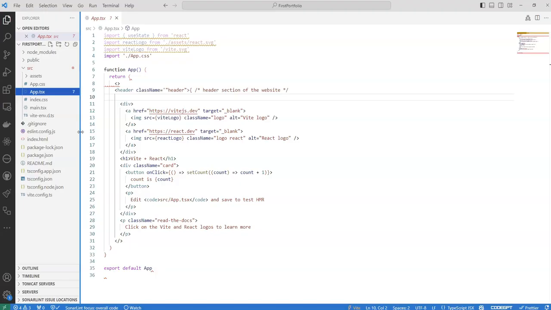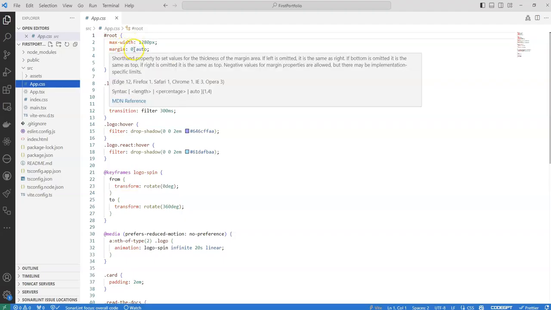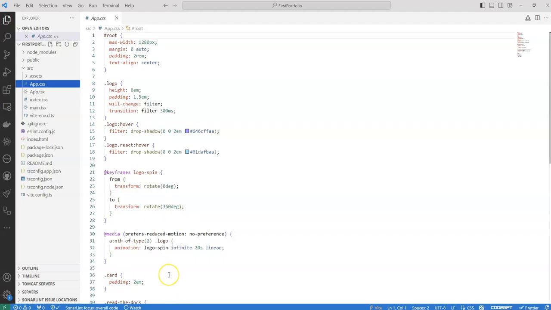App.css provides a style or a format for the app.tsx component. App.tsx is a TypeScript file, and app.css is a CSS file which provides style and also a format for the app.tsx file. You can see here the maximum width, margin, and everything we can define here. That is the margin of the website. That is the logo format. Everything we can define here.